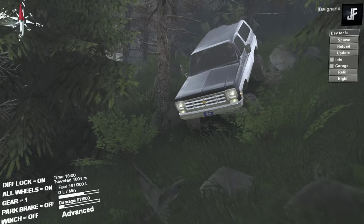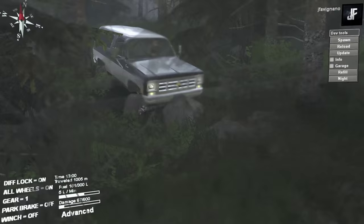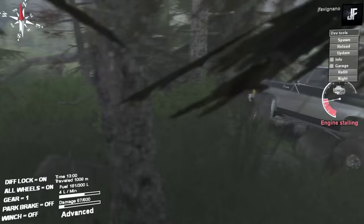We're just coming down the mountain when she comes with all these rocks. A little bit more gas there, Gunner. A little more gas. Oh, yeah. There we go. That is badass looking, though, isn't it? Woo!